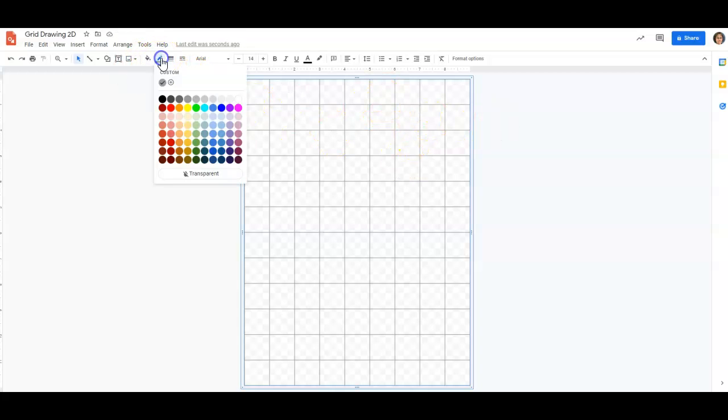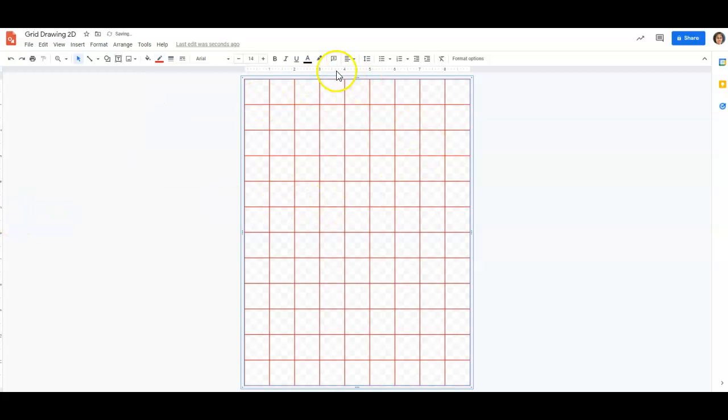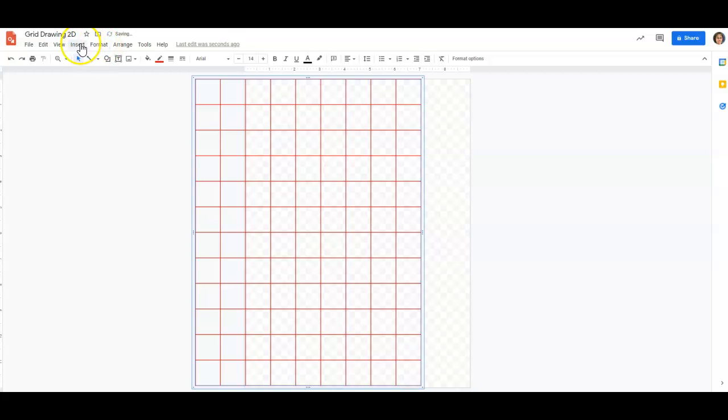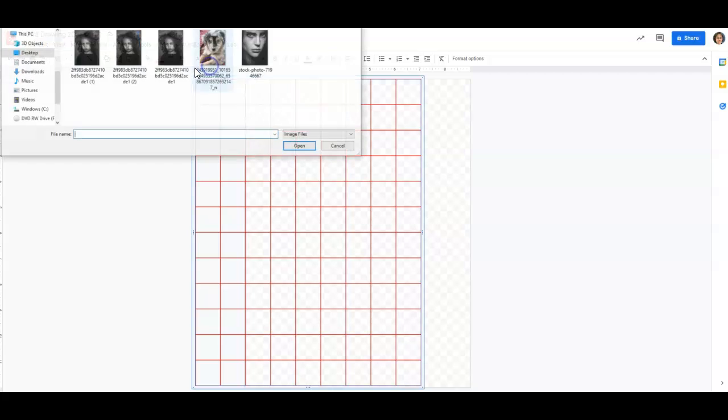And I'm also going to change the color because my picture is black and white, and I want to change it to a color so that I'm able to see the individual squares. So now I'm just going to pull this over just a little bit. I'm going to go insert image. You're going to locate your image.